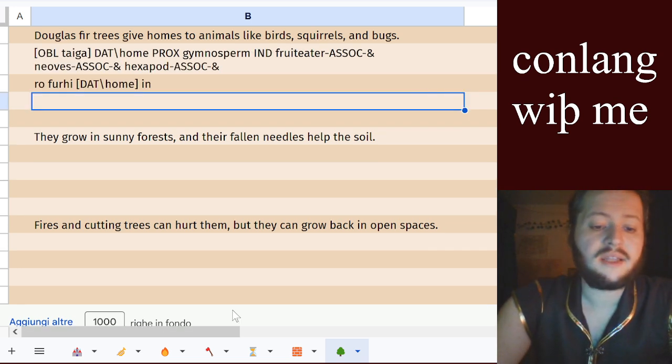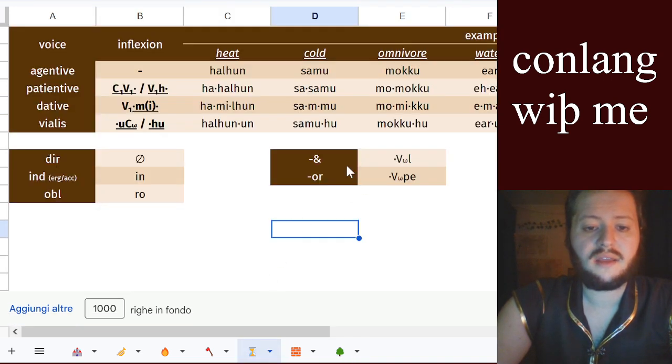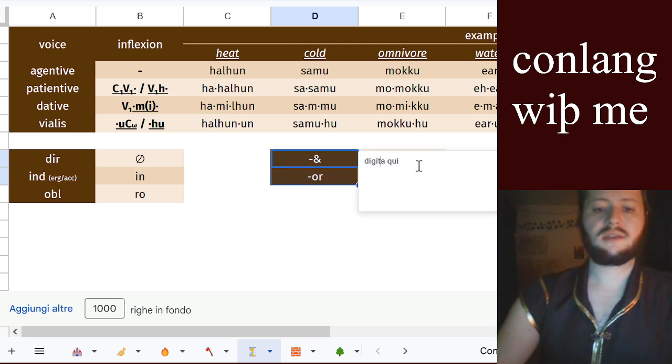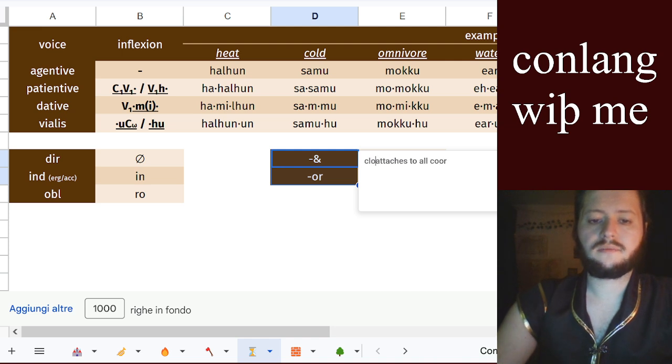Yeah, I'm actually going to leave that note on the and word. I guess there's two places I need to do that. I need to do that here. Actually, I think I want both and or to work like that. So I'll leave a note: open group attaches to all needed items.